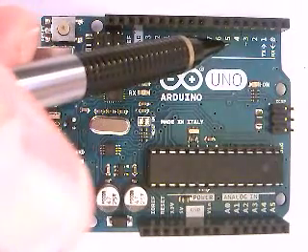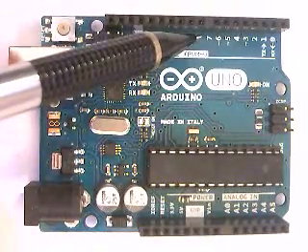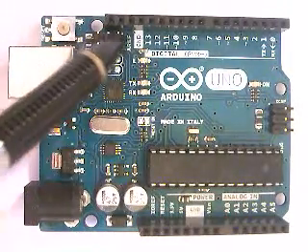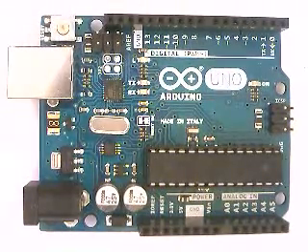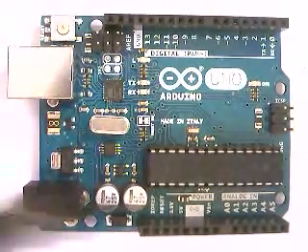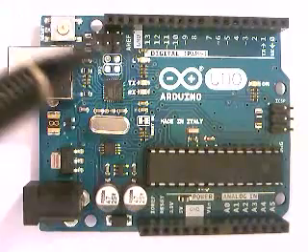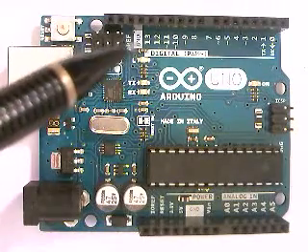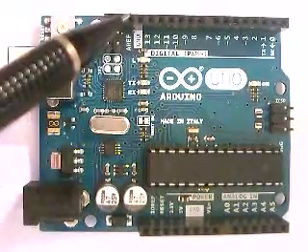Pin four is digital; pins with squiggles are PWM or digital; plain numbered pins are digital only — meaning zero or one — and this pattern continues all the way up to pin 13. When you get to ground, that is basically the negative signal for anything — it'll be the black wire on any of your motors. The ground is the negative connector to whatever you're connecting, whether it's a switch, a resistor, or anything else.